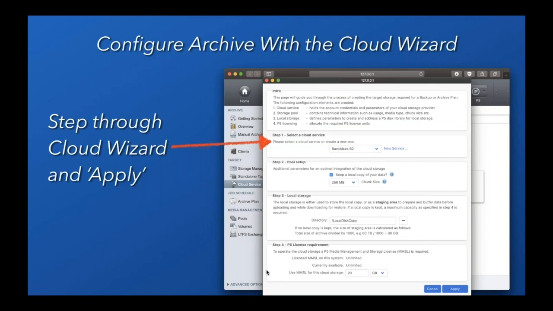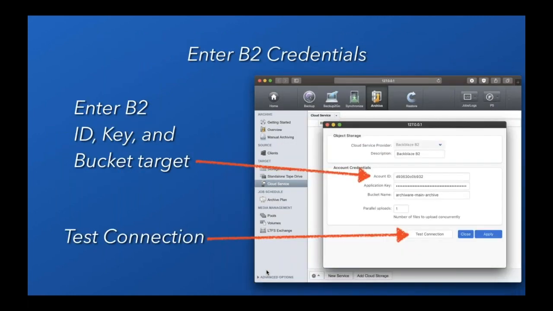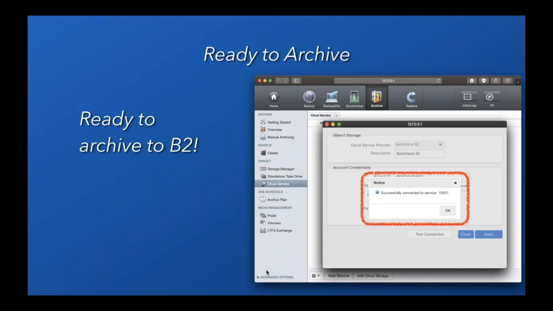So there's the cloud wizard here that helps you to set up Backblaze B2 storage. And you have default settings here, so you don't have to actually change anything, and press apply. And then you enter the credentials for the specific B2 account, and test the connection. And then it tests the connection, and then you see, okay, you're connected. This is it already. After that, you can use it, and it builds your catalog. You can configure how you want to access it. There's lots of details under the hood here. You can segment your archive.